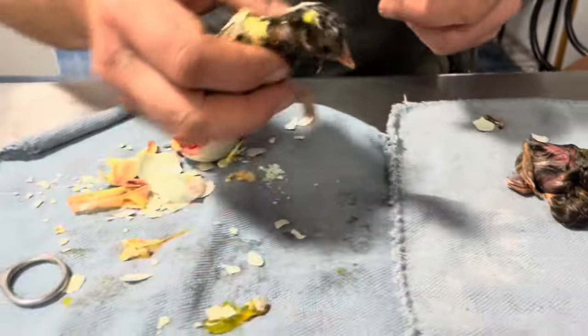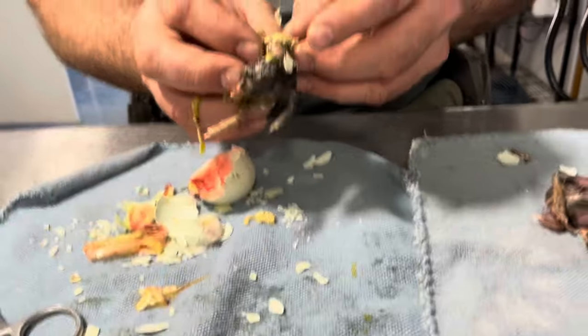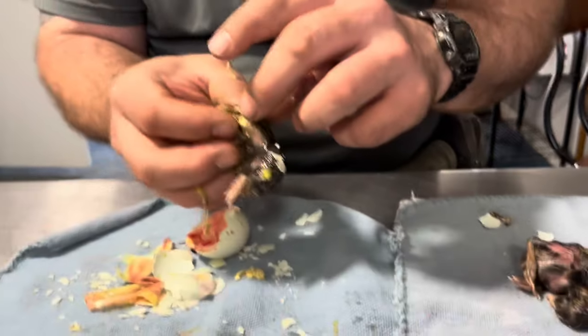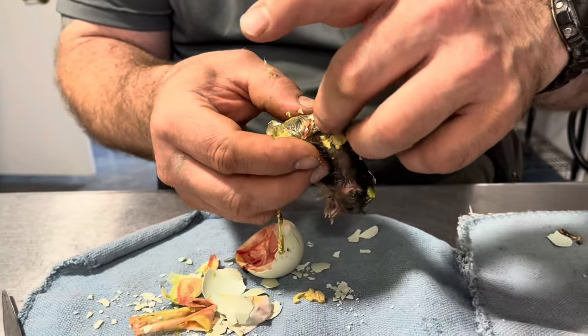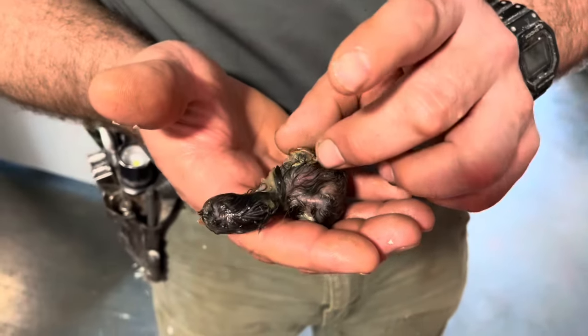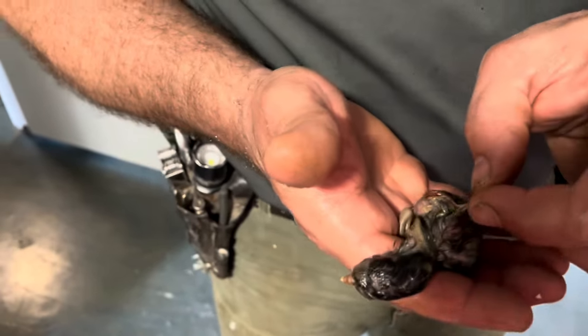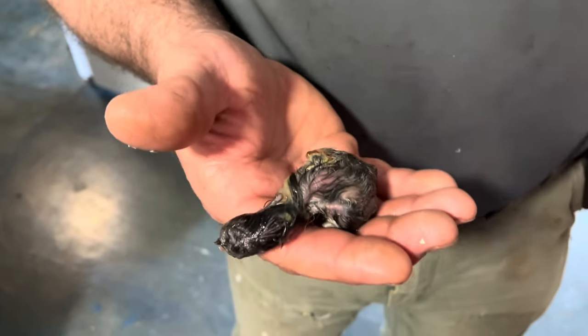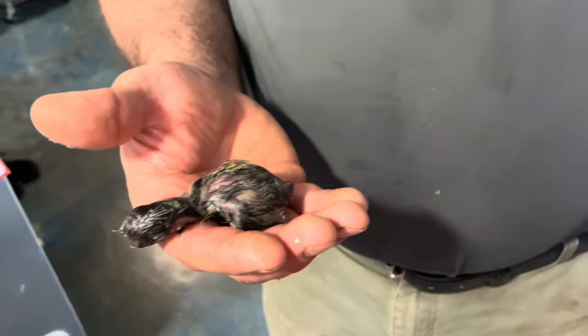And this one I might have to rinse off with some warm water and then put in the dryer real quick because this is all dry. Stuck to them. It'd rip the feathers off if I tried to pull it. Crusted stuff, there's just a little bit left, but I don't want to tear feathers and I don't want this thing to be wet any longer than it has to be. So now I immediately have to get it dried off.